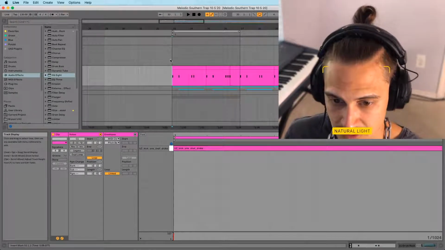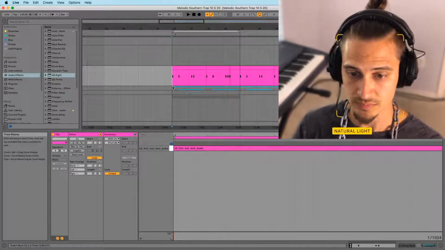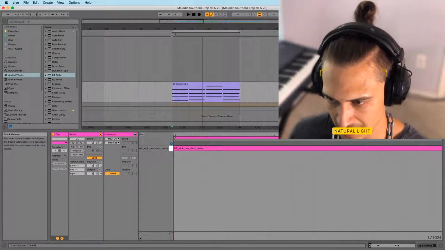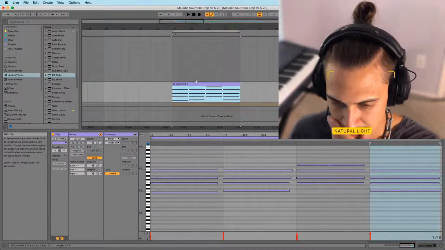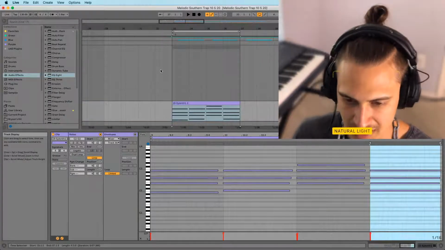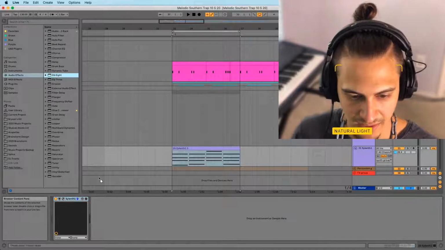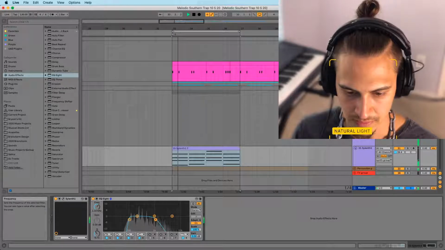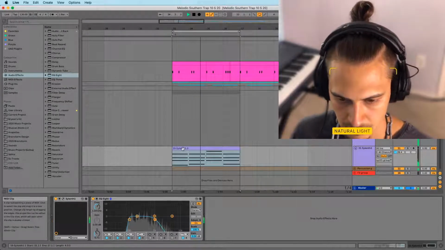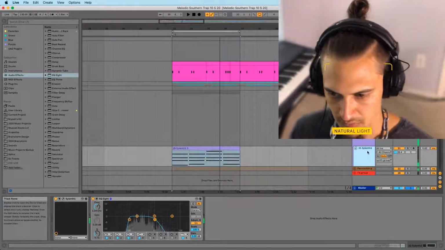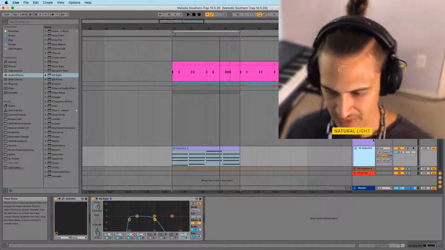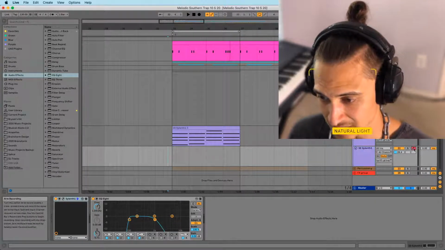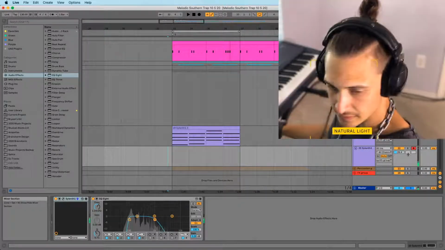Alright, let's keep it going here. So I may end up taking this sound out and replacing it with something else, but let's just keep it there for now. And let me put a high cut on it. And then let's see what kind of melodies I could brainstorm on here. And maybe it doesn't need a melody, maybe it just needs like little accents here and there.